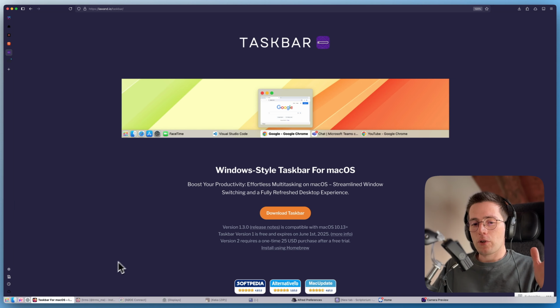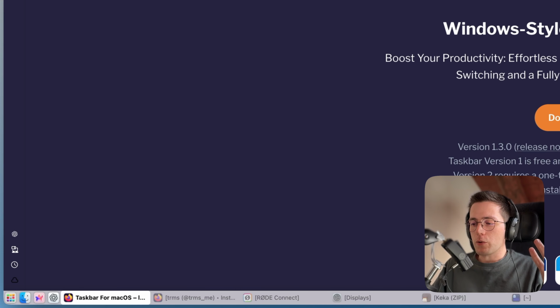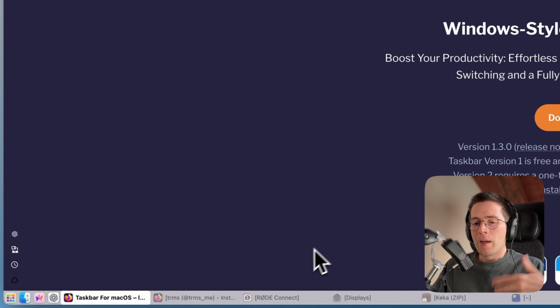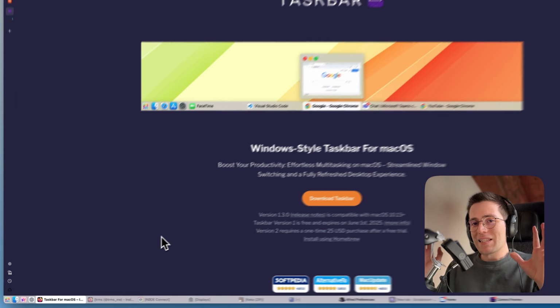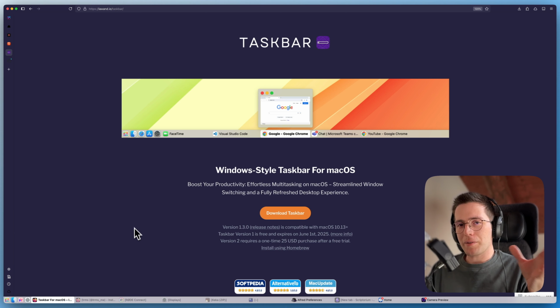Now, what does it do? So it's essentially like a Windows taskbar with all of your open windows right here, and it shows on your monitor constantly. So it's always there. You can very easily hide it. So you can just hover over it and use your mouse wheel to hide it whenever you don't need it, but you can bring it up and it just lets you switch between your open windows really fast. And it's better than the dock, in my opinion. Now, why is it better than the dock?